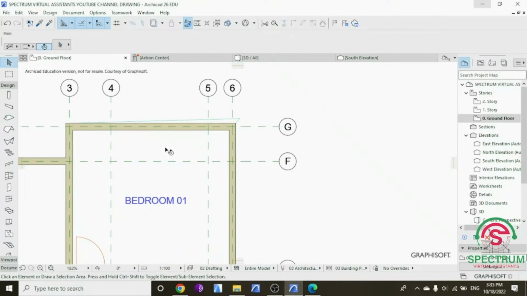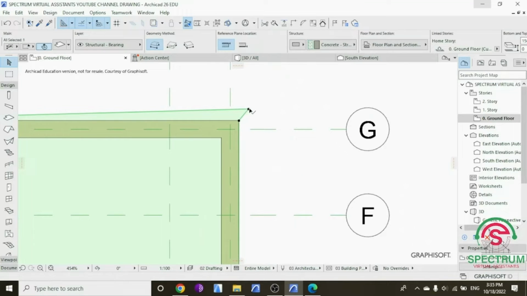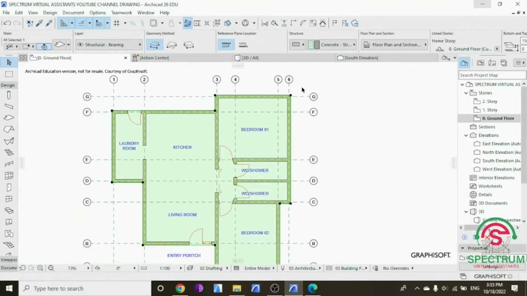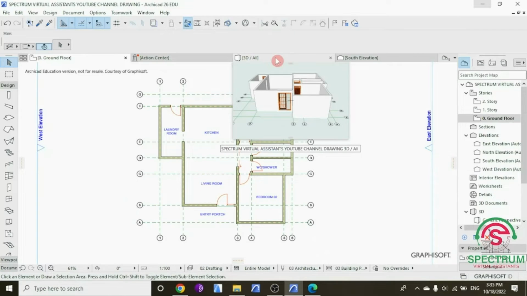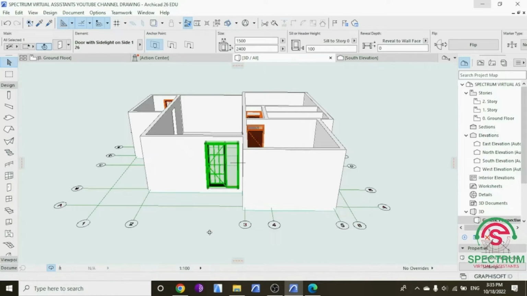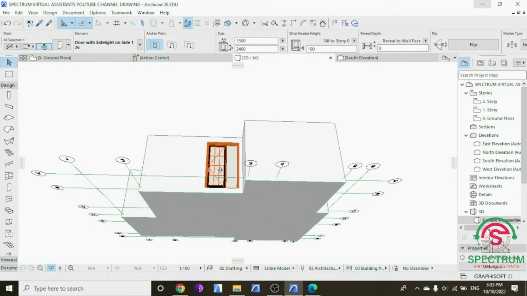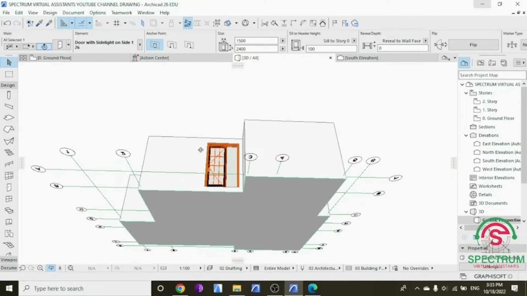Let me adjust this part. Now let's view our slab in 3D. And this is how our floor slab looks like.